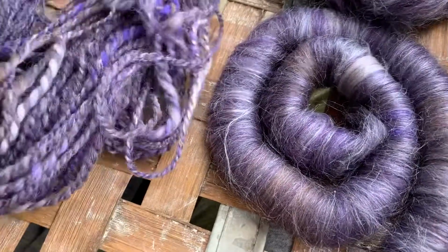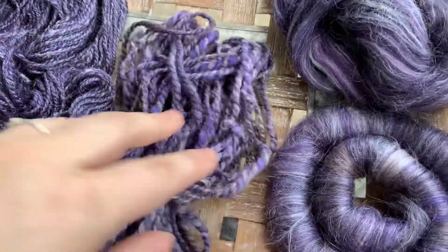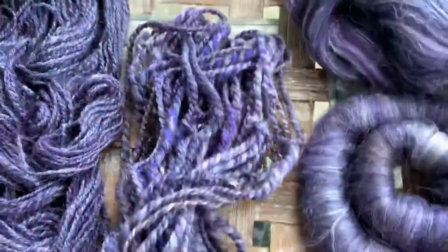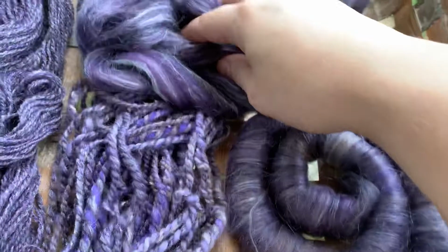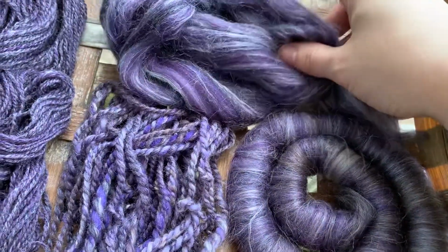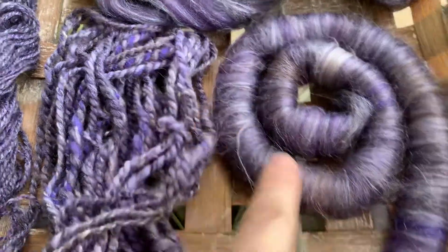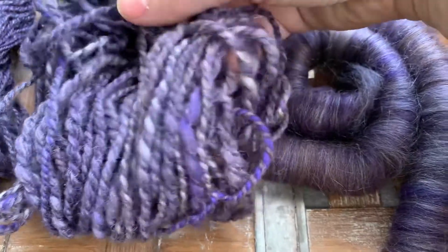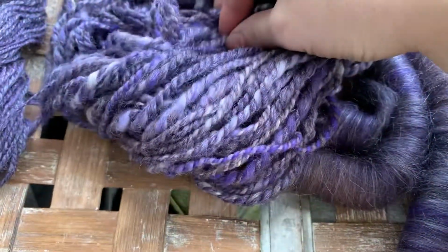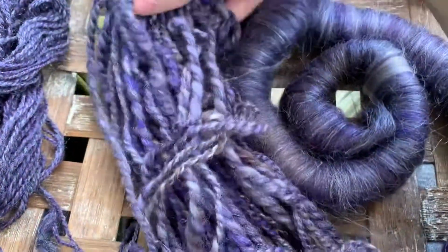So something else I did with this, my last sample that I did, is I did another 2-ply, a really squishy kind of overplied 2-ply. But for this one, what I did is I made some rollags on the blending board. So I used this as probably like 75% maybe of the blend. And then I added in a few colors. You can see a little bit of purples and kind of a tan color and a little bit more silk. And with just that little bit of addition to the fiber, it came out with these really interesting pops of color throughout. And this is a yarn that I would knit a sweater out of. This is really fantastic and fun.